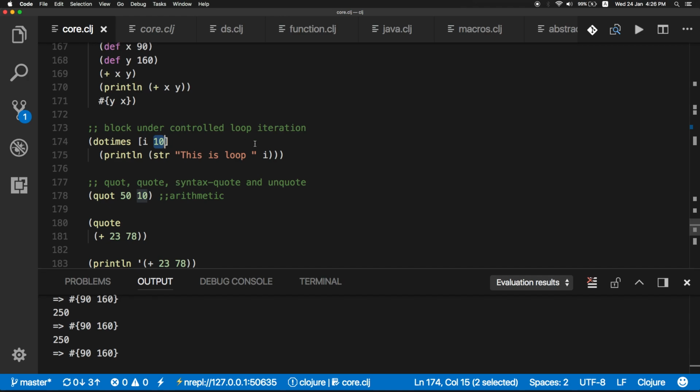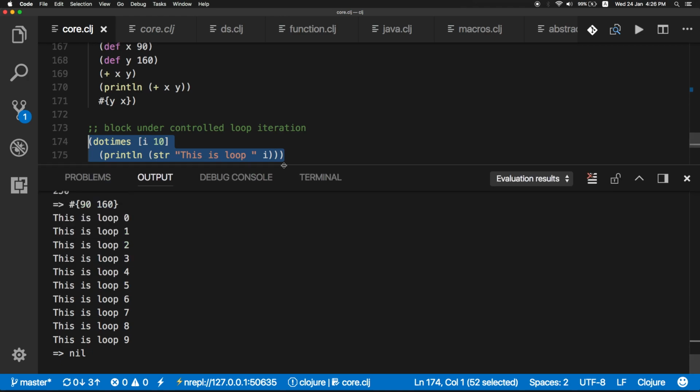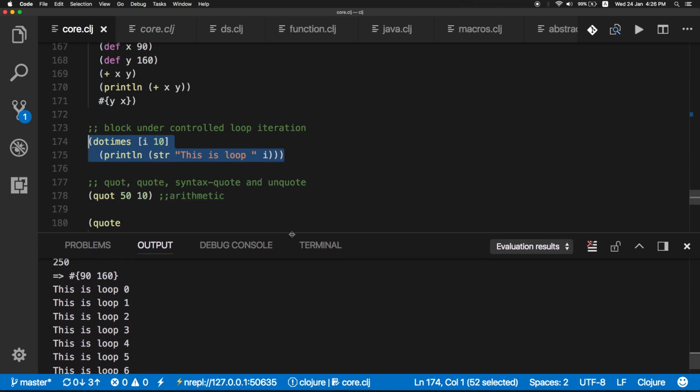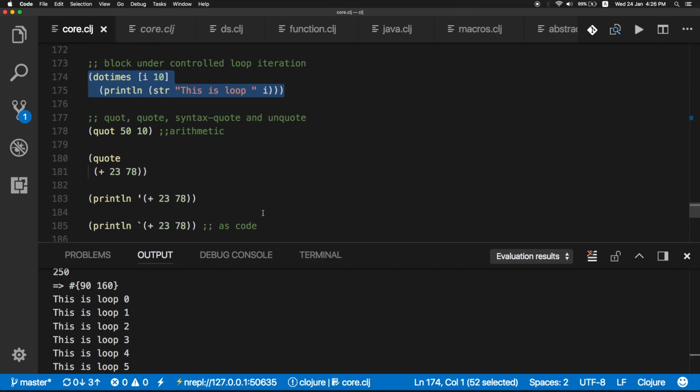As simple as that. Okay, so it has printed from 0 to, ignore the nil value because I'm passing it to the REPL, that is why it is coming.